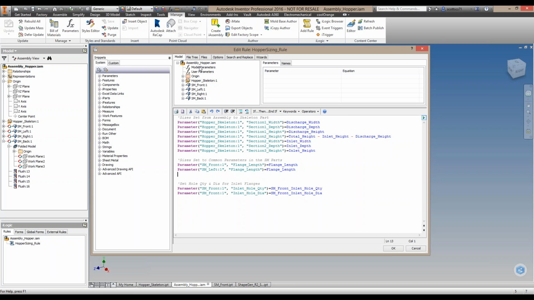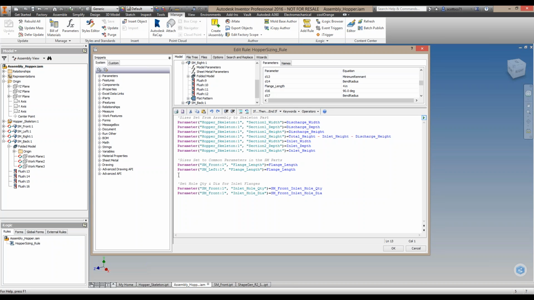If you can double click, you can do a lot inside of iLogic. So what I want to do is, again, push that flange length that I set in the assembly back to the two new parts that I created, the right and the back. So we'll come down here to the model parameters, and if you scroll down, you'll eventually come to one that we created, that flange length.